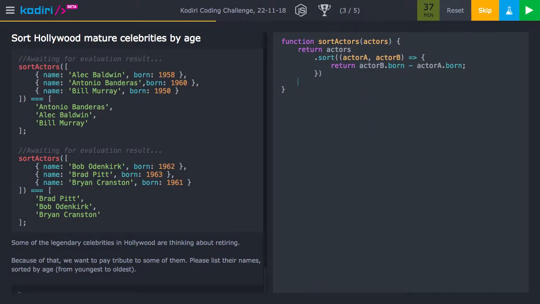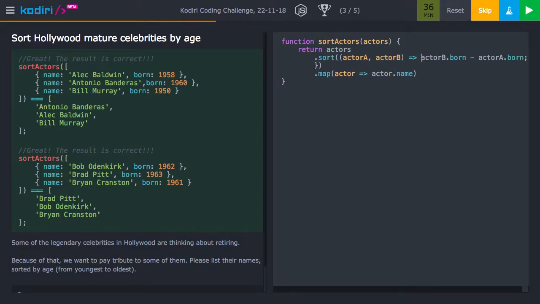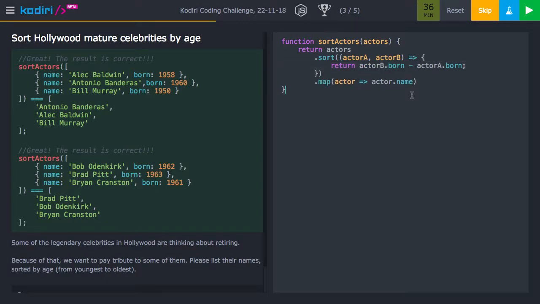And then, in this line, we hopefully have the same array, but sorted. So how do we transform an array into another array with different properties, but still with the same size, same dimension? Map, correct. Map actor, and I just want to return his or her name. Does it make sense? Will this work? Simple as that, right? Yes, it works. Then we can think if we can optimize that a bit. Will it be readable? Probably not. Okay, I'll leave it like that because I think the exercise is simple enough.